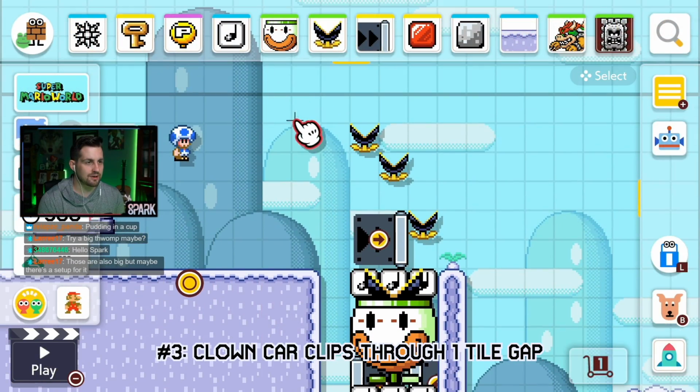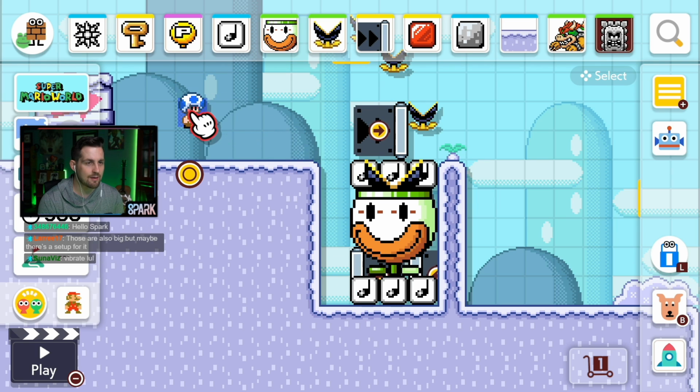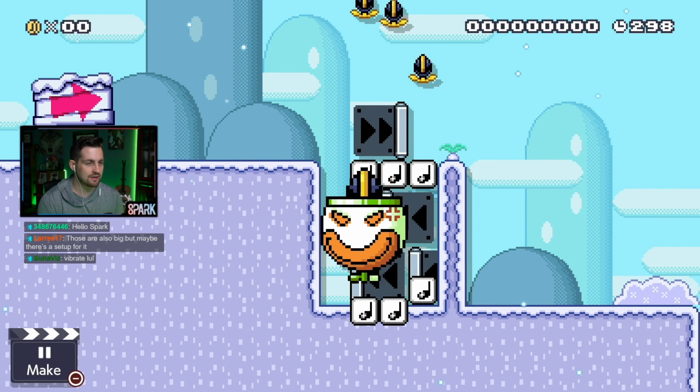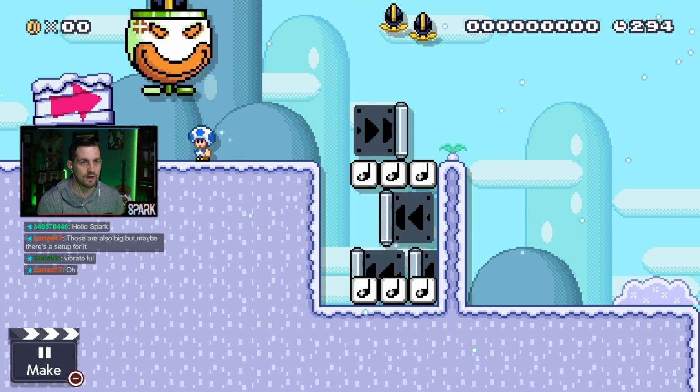Glitch number 3, we're going to use this little setup right here to push this clown car out through this little bitty gap. The munchers will start pushing the clown car to the left. It'll get clipped into the wall and then come right out.